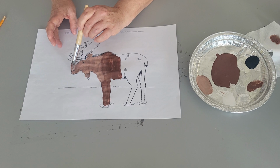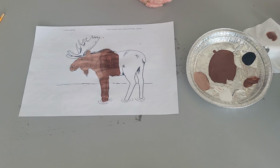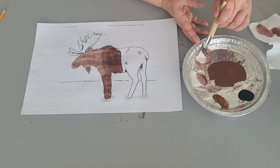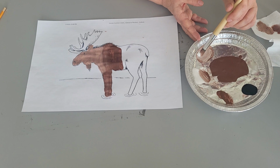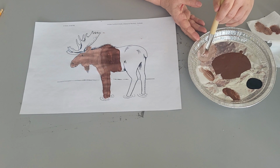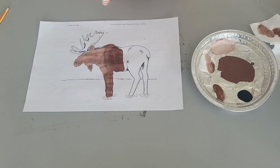That's okay. So now I'm going to dampen my paintbrush again, wipe it on the side of the container to get rid of the excess water, add a little bit more brown, and now I'm going to add a lot of white to that mixture. See how I'm not affecting the original brown. I'm just affecting the part where I started originally mixing it and making it a lot more white so that my tint is a lot lighter. And I think I'm just going to add a little bit more white. Now I'm happy with it. And now I'm going to do the antlers.